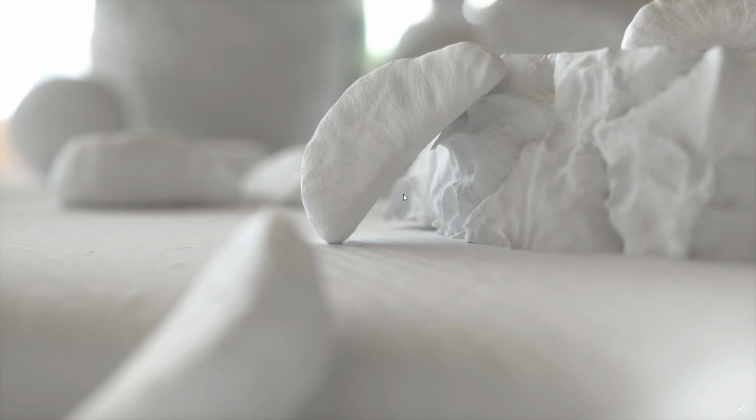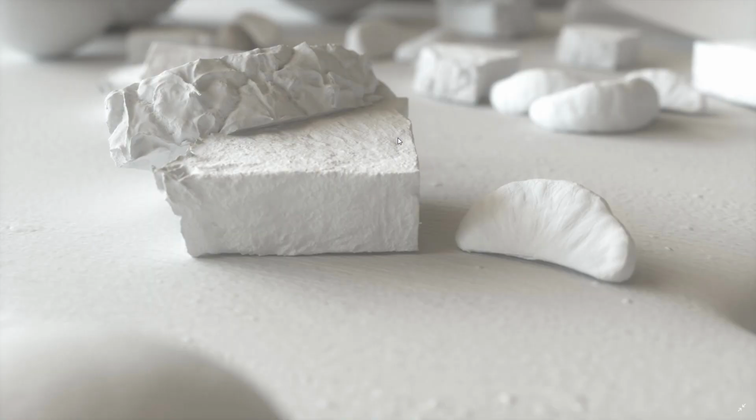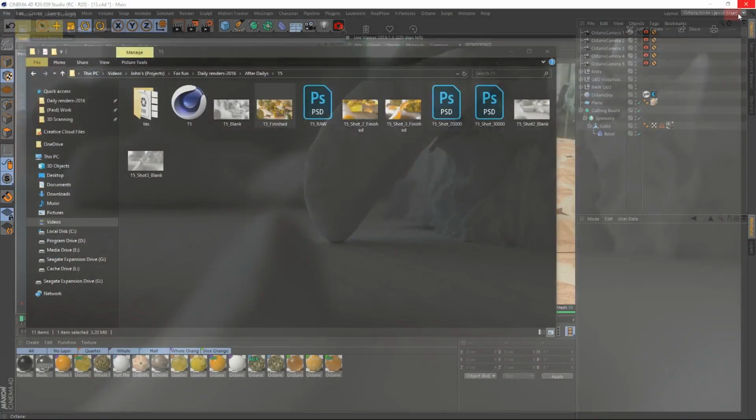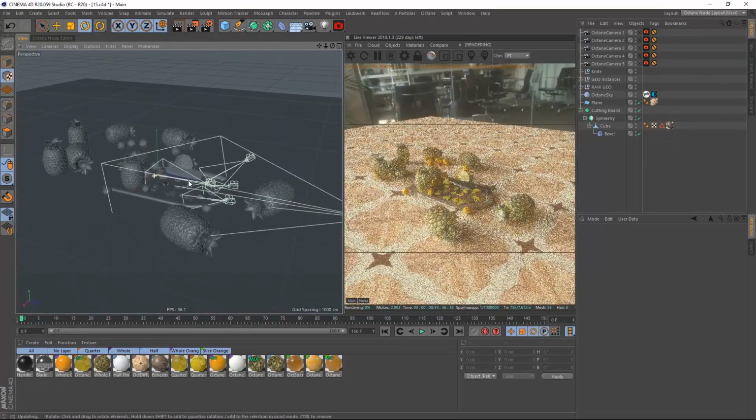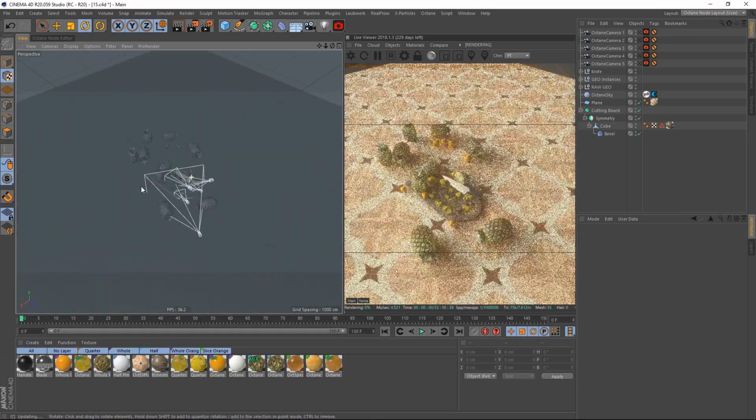All I have is just some blank, diffuse, clay rendered versions of this, just showing what I textured and what was the default. So with this out of the way, let's go ahead and close this and hop into our scene here. And here it is. This is the scene. It's already rendering in the background, and you can see that this is literally all it is.